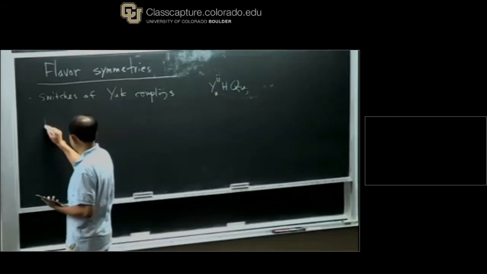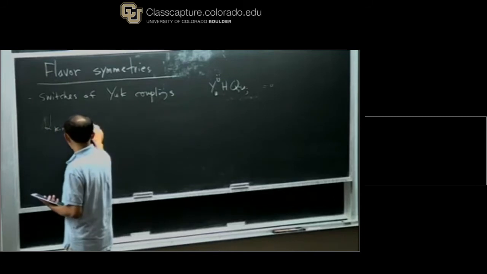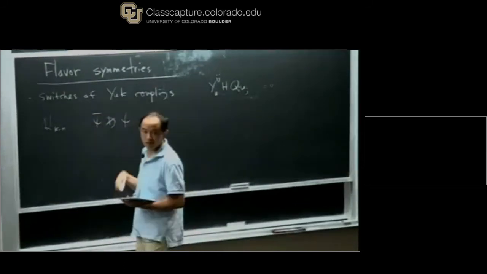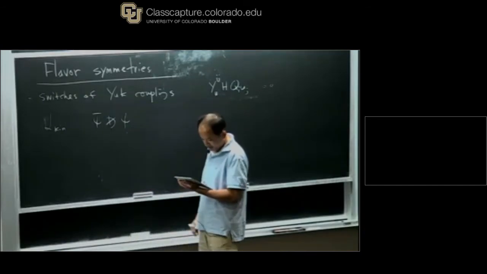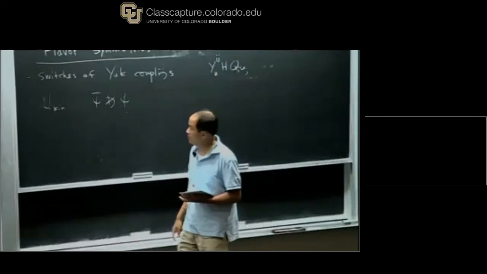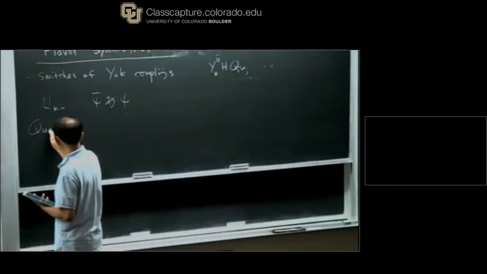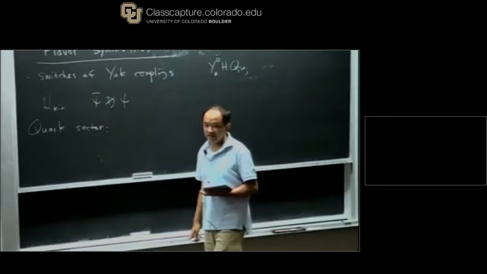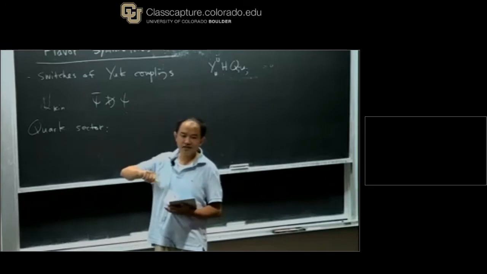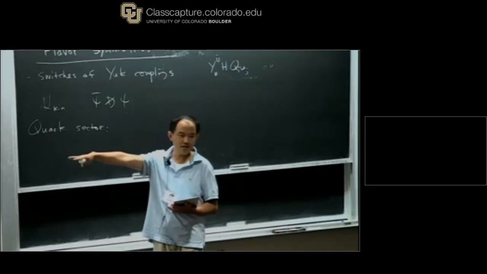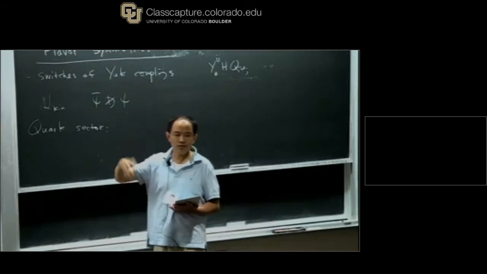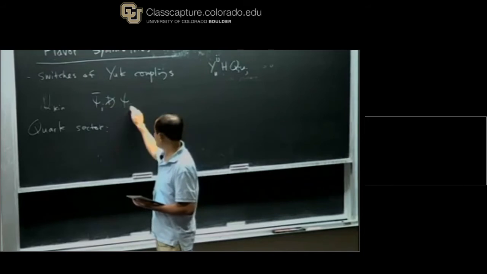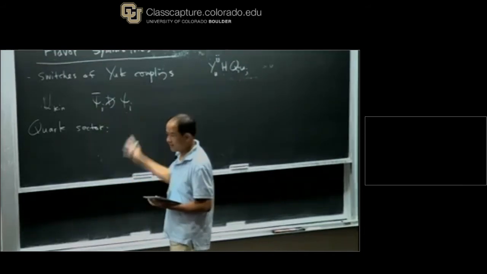We only have kinetic terms. The kinetic term basically looks like this, with the flavor indices here, which commute with all the gauge rotations. So, flavor symmetry in the quark sector. How many of them? All the Q_L: there are three different left-handed doublets. I can rotate among them, do arbitrary flavor rotations, and it will still keep this invariant. Imagine I have flavor indices here, so you just do a rotation. This is invariant.